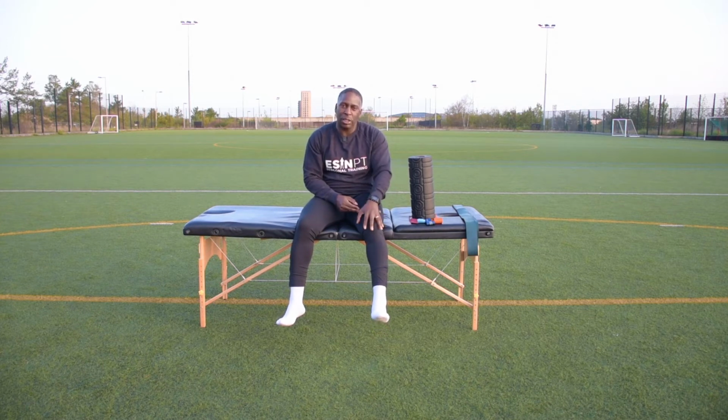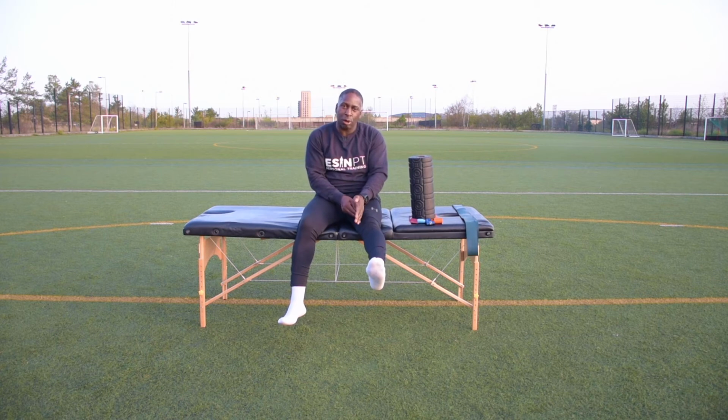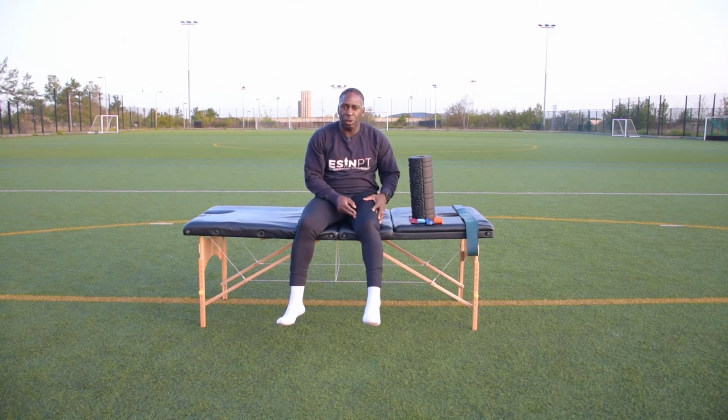Now, when you injure this area, whether that be an impact injury or a non-impact injury, it can cause the patella to move slightly off center, whether that be to the outside or the inside of your leg. More often than not, it's to the outside, and that's because of the muscles here on the outside of your thigh, which I'll get to a little bit further on in the video.